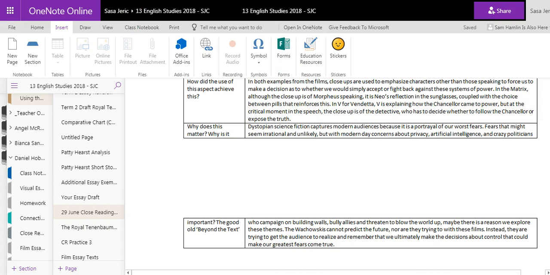So going back, that's my first body section there on my first aspect. Now if I do two of those, that's pretty much the bulk of my close reading finished. Visual film techniques might be one aspect. You might choose to do a different one. You might use oral film techniques. You might go ahead and use structure. You might use key ideas and themes. But all that information is located in the notebook under all those tabs in close reading. Really familiarize yourself with them.